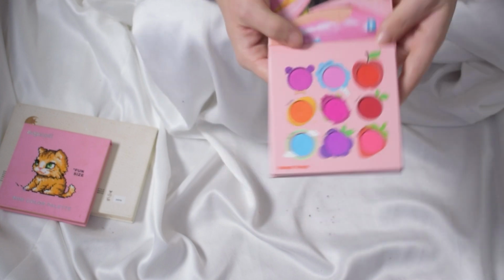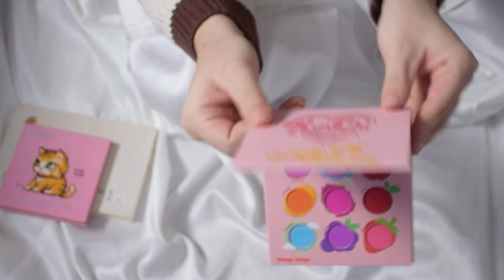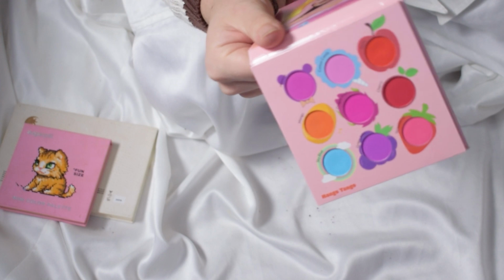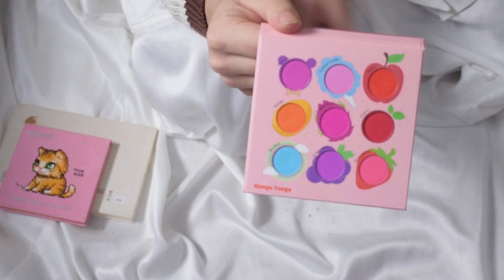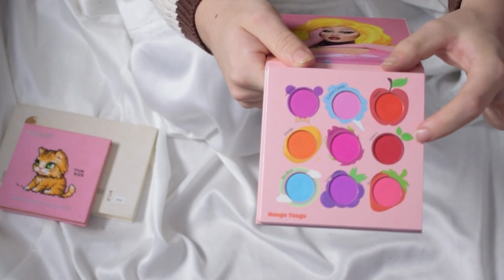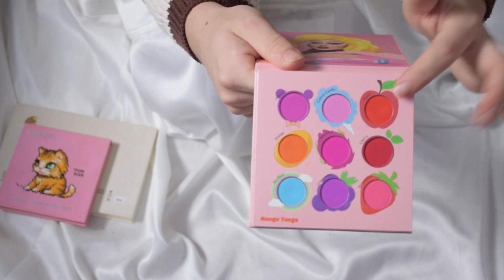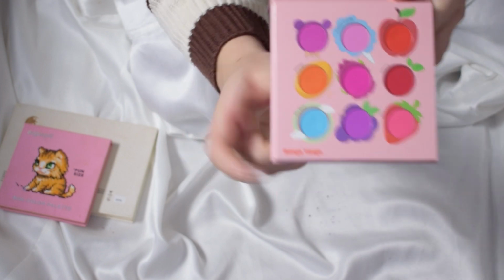And these, first of all, look at how cute this kind of inner packaging is. The outer packaging as well is so cute, but I love the inner package. Very pigmented, easy to work with, and I just love the look of this. Again, it's pinks. This red is insane. It's such a good red, and also the one beneath that, cherry, is a little bit more pinky. But this red is so unique, and also this blue shade, very unique in my collection as well.